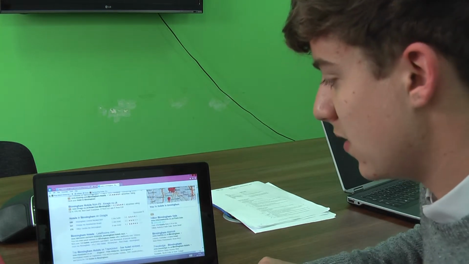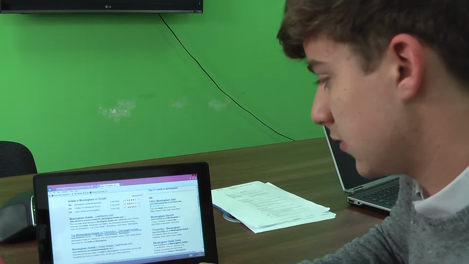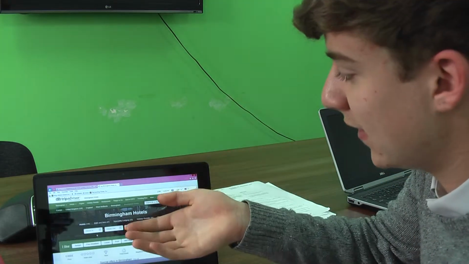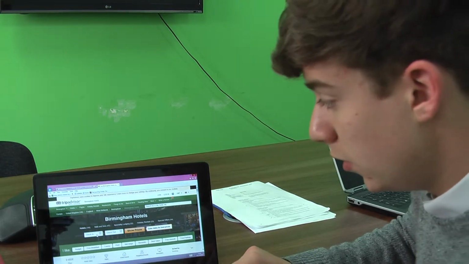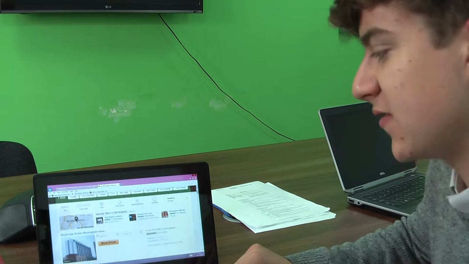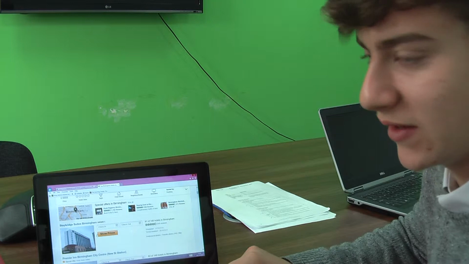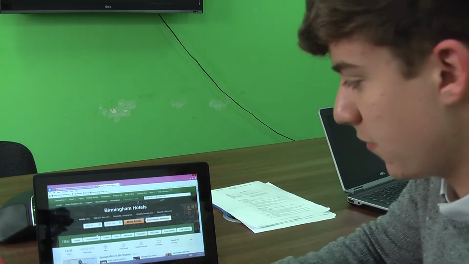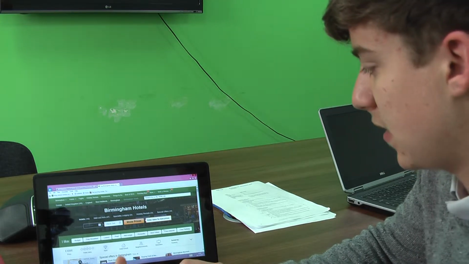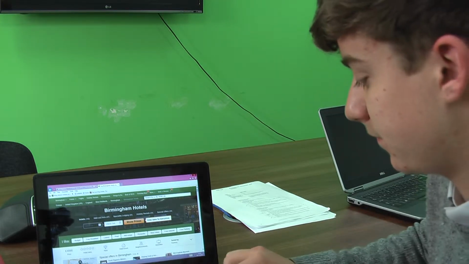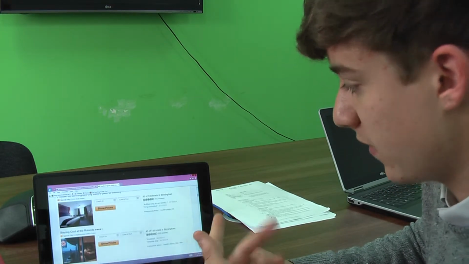Yeah. So if we just pick a link, let's go for TripAdvisor. Good. Then you click on it and this will load up the web page for TripAdvisor. So what's TripAdvisor exactly? TripAdvisor is a website that's been designed to help people locate hotels and B&Bs and things like that to stay in when they go away. So you can enter in your information about when you want to check in, when you want to check out, enter dates, stuff like that. You can also just search for the different hotels which are within Birmingham.